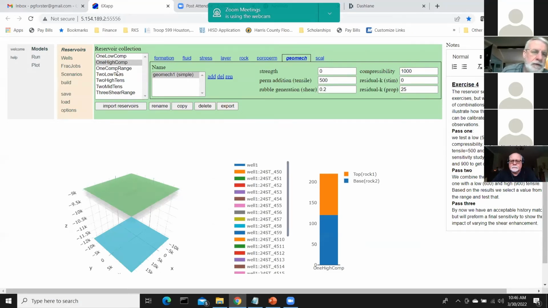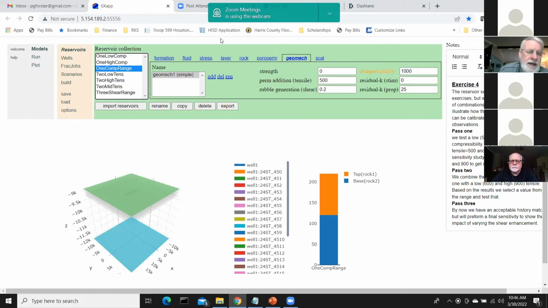And we can support that functionality from here inside the online app. So if we click on this one comp range version of the reservoir here, we have highlighted the compressibility as something that we're interested in using as part of a sensitivity study.